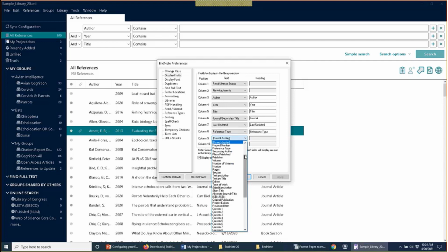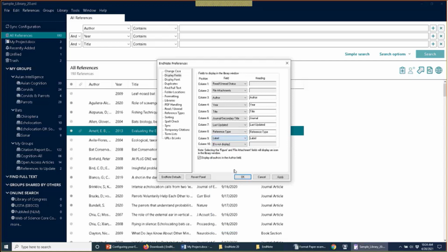So here on the fields dropdown, if I want to display that information that I'll be adding, I would choose the generic field name of label. But instead of having the generic heading of label appear, I might want to replace that, since this field might be storing my personal filing number. I might want to have that heading appear at the top of that column. So I've changed the heading for label to personal filing number instead.